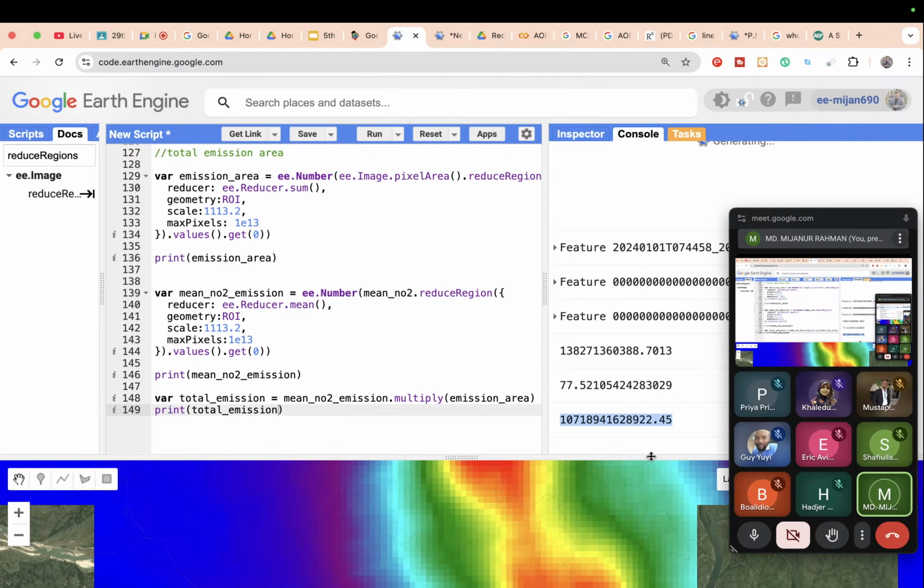In this case, the result shows as micromole because I already wrote the code and multiplied this value into the dataset, so that's why the data set is stored in the micromole unit. Now I will show you how we can easily convert the unit from mole per meter square to ton per meter square, and then you will get a shorter value. Otherwise, if you keep the micromole, it is also okay, there is no problem, but it shows a very long value. So let's try to convert the unit mole per meter square to ton per meter square.